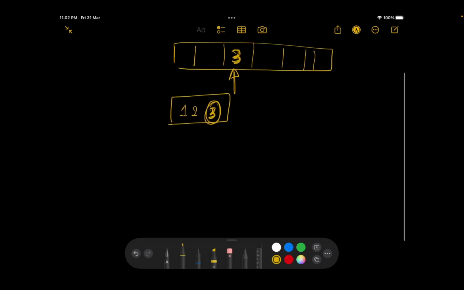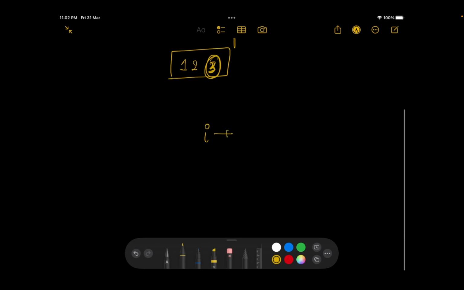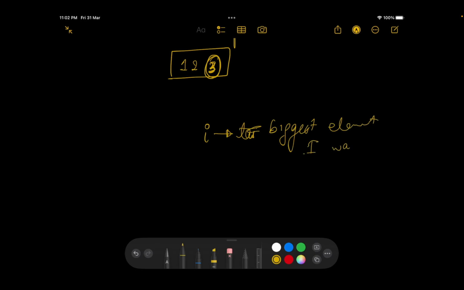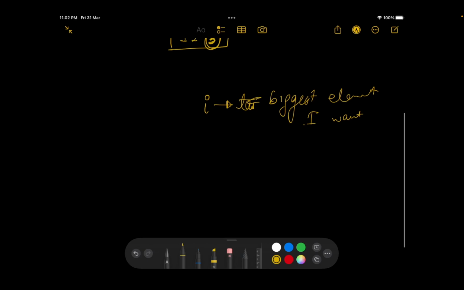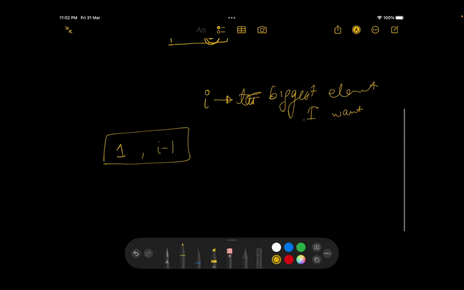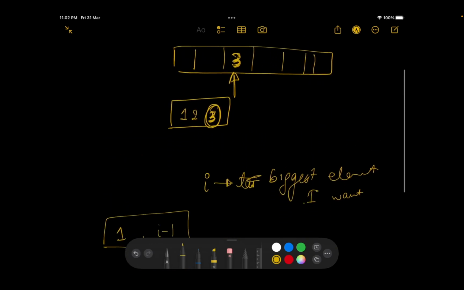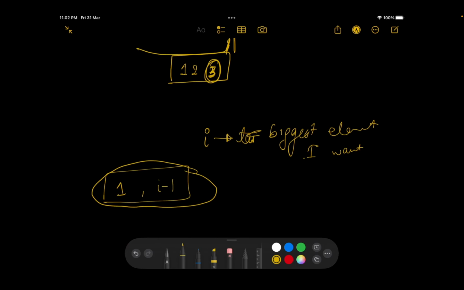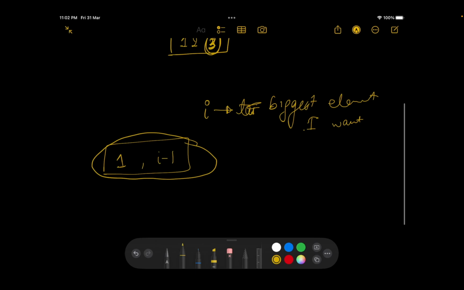So as soon as I say that, let's say I is the last element, or the biggest element, I want in the final permutation, that would mean all the elements from 1 to I minus 1 should also be there in the array. If I've already sorted it, when I reach the index I, I'll already know whether these elements were present or absent, and if they were absent, how much additional cost I need so that I can put these elements into the array.